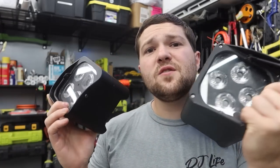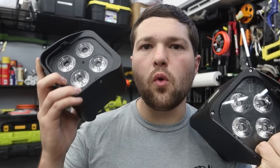And like I said, that purely comes down to battery life. I want more battery out of my lights. I don't care how wide the coverage is. I want the most battery, and the most battery comes in the S4 packages. So let's change this discussion to S4 versus S4 Mini.